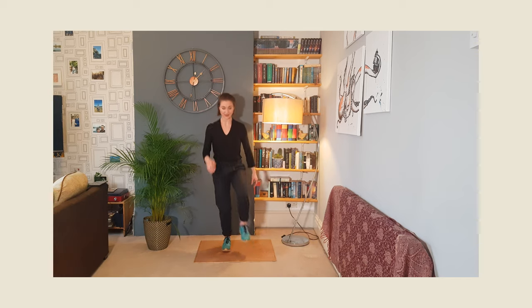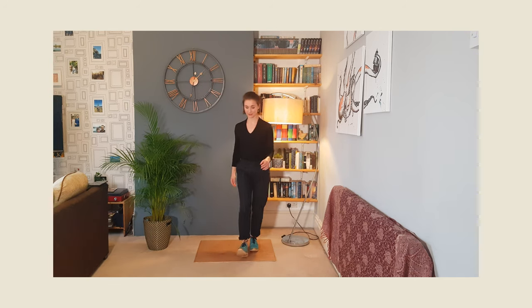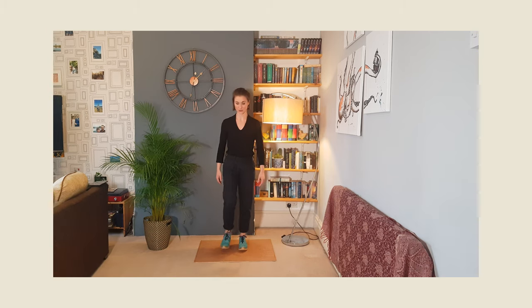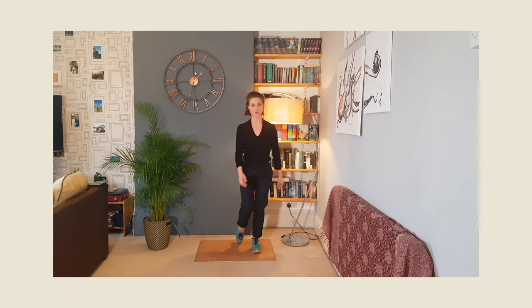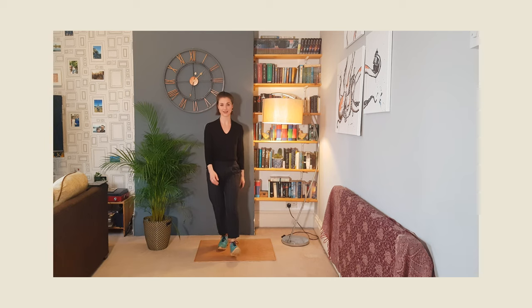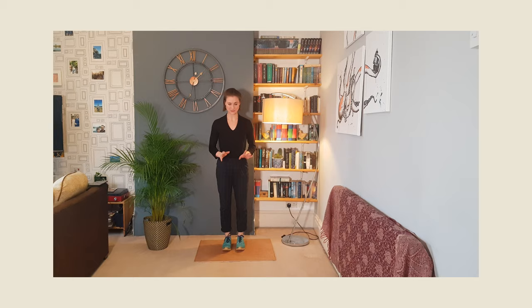A right, hop heel, hop toe, hop heel. A left, and then to the right, heel, toe, heel, a step, heel, toe, heel, a right, heel, toe, heel, a step, a push, and in. So add the hop if you wish, or keep it flat, and just do the heel and toe if you want. I'll leave that up to you.